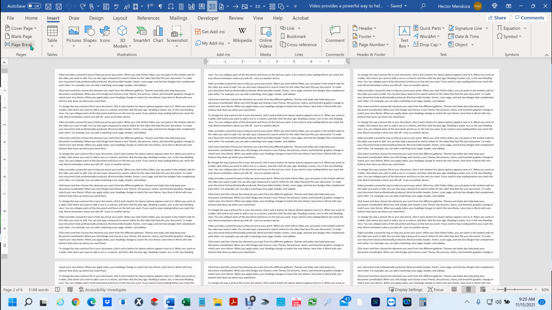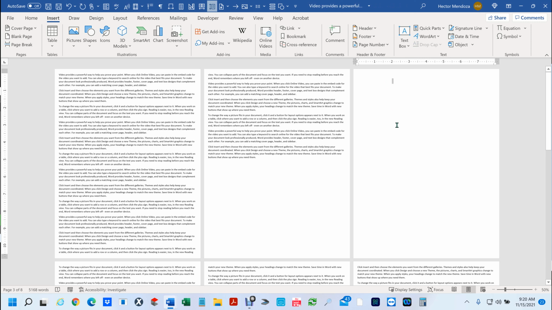Okay, so if I hit blank page, you see there's nothing here. And remember, you've got to be careful where you start typing or copy and pasting on this page. Now, that is how you use blank page.